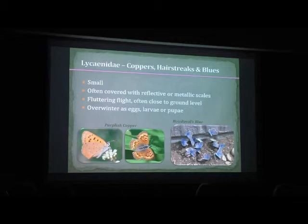Most species of coppers overwinter as eggs. Most blues overwinter as a mid-instar larva — they've eaten for a bit, gotten about half as big as they'll get, overwinter, then come out in spring to finish eating and pupate. A few species of blues overwinter as pupae. Hair streaks vary by species in which stage they overwinter. Lycaenids have a very fluttering flight, usually close to the ground unless disturbed — then they'll shoot up high and take off over the treetops.